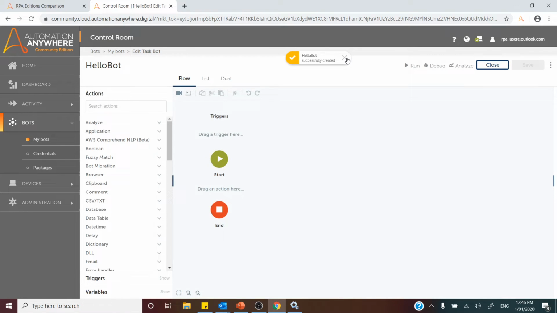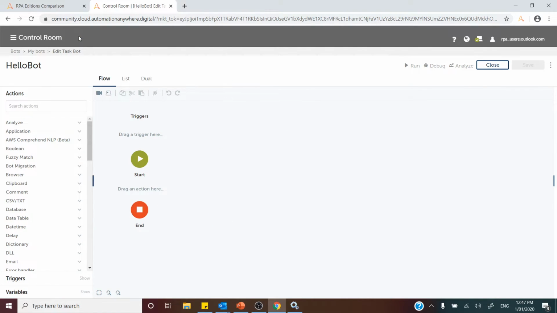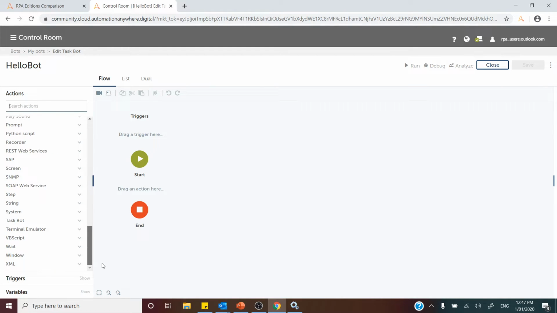It's pretty simple and quite intuitive. If you want to completely focus on the editor, you can go here and click this arrow mark so that you get a complete view of the editor. You can call it the workbench, where you will start creating the workflows and automating. In order to start, let's create a simple message box. On the left side, actions is all about commands. You just drag and drop whichever command you want to interact with. As we talked about the different packages, every package has its own set of commands or actions, and whichever you need, you come here and find it.